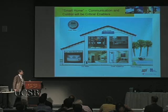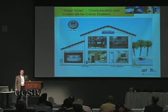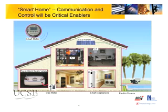Many of the components and devices that were discussed are sub-elements that will not just go into people's homes and businesses, but also will be deployed out in the grid to support sensing and communicating. And then inside the home. So the concept of smart home has already been discussed. So what you see here is a slightly different depiction of that smart home.